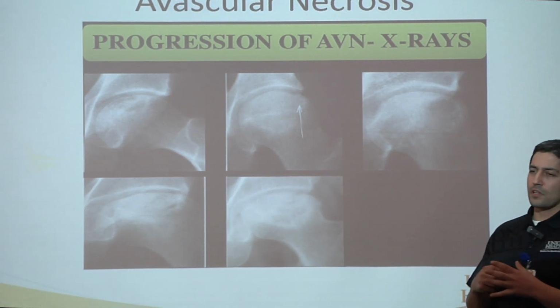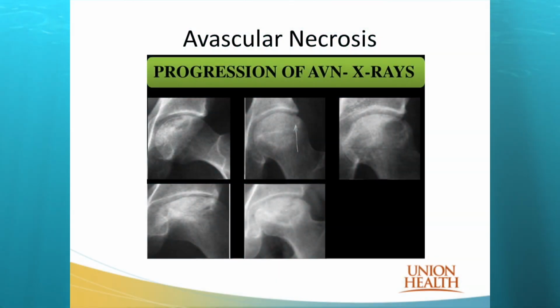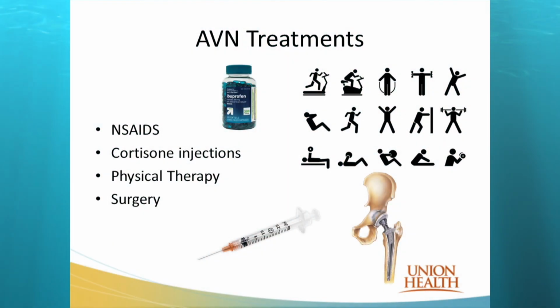We need blood flow to both break down bone and build up bone. If you have a sudden interruption of the blood supply, we stop remodeling our bone. And what happens is it actually becomes denser at first because there's nothing breaking it down. But eventually that chalky bone that's really not broken down well will start to squish together. And that will cause your ball to change shape, which will cause a square peg in a round hole and eventually grind and wear. That's one of the other causes of accelerated arthritis.